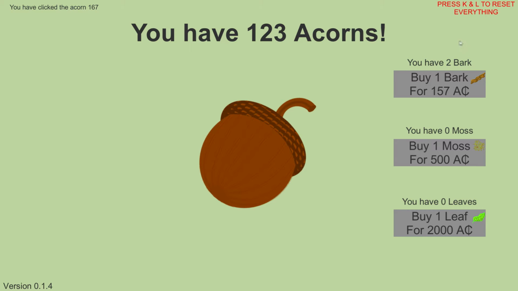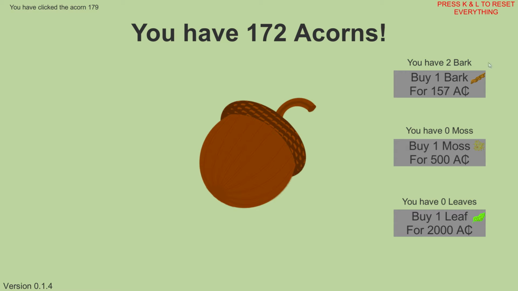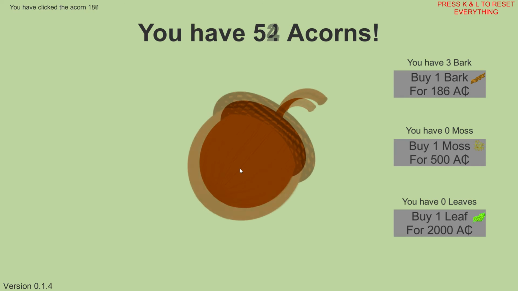The way I have it set up, like I said, is through using what you have over here, and each thing goes up by a certain amount. So if I was to buy a leaf, it'd probably go up by like 3 or 4 maybe, but stuff like that happens. So we can go ahead and see this again. So I'm at 180. You can go ahead and buy this, and it went down to 23, and then this went back up, and that's relative to that, and so that's really nice.